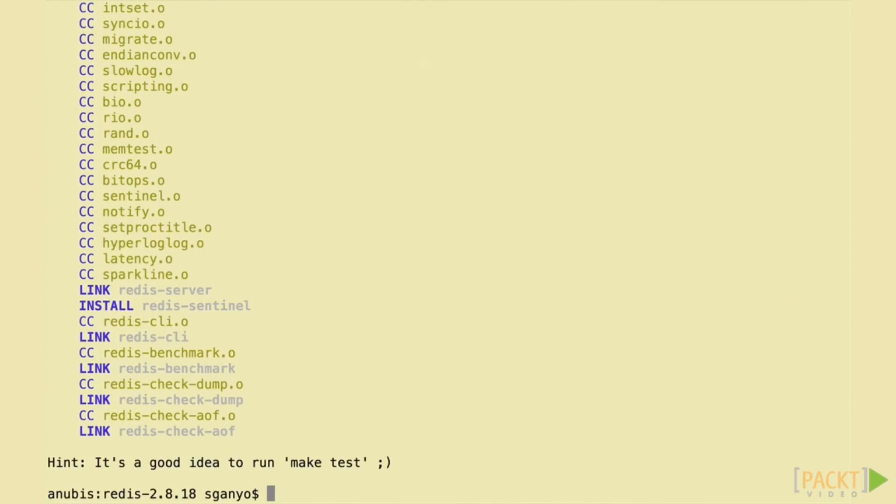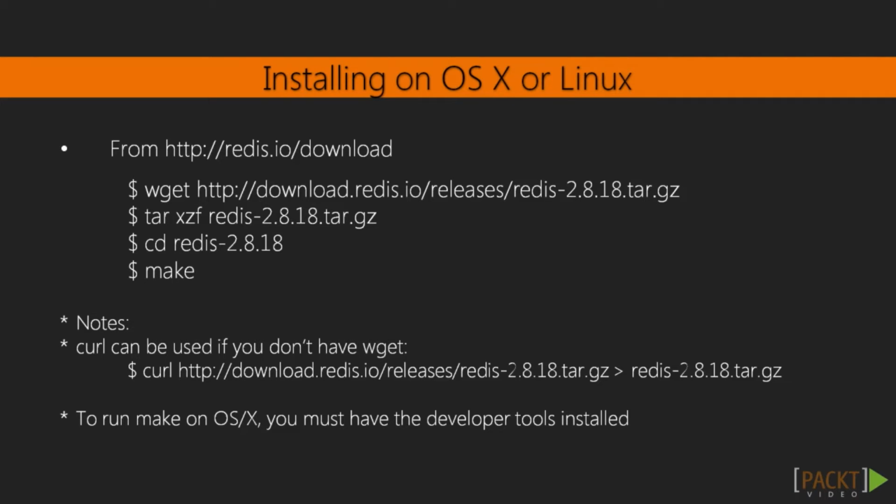There we go. Okay, some notes on that. Obviously, it's pretty easy to use and install there. If you don't have curl, and by default on OS X you do not, which you can also install using Homebrew if you have that. But otherwise, you can use curl, and I've included the curl command there instead of the wget. But also another note is that you have to have the developer tools installed on OS X, which don't come by default. The developer tools are easily installed, however, if you go through the App Store.